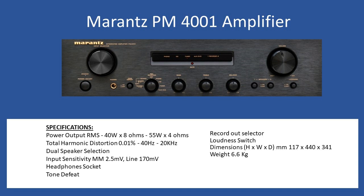Input sensitivity: because you can have a direct connection from a turntable into a phono stage, millivoltage is standard at 2.5 millivolts. For all other inputs you're looking at a line input of 170 millivolts. There is also a quarter-inch jack headphone socket for personal listening, and if you wish to defeat the tone control circuit, removing the requirement for bass and treble controls, you can simply hit the tone defeat.